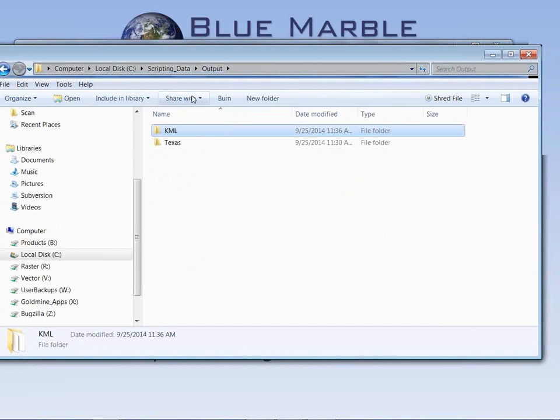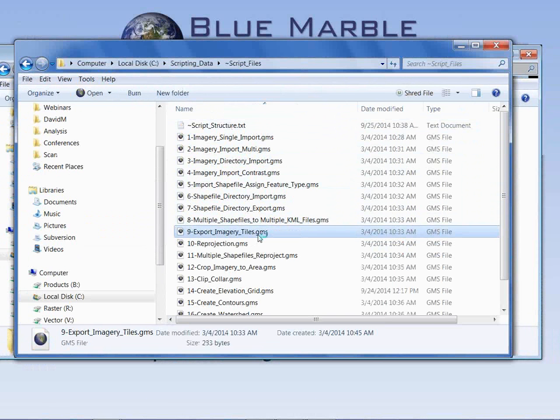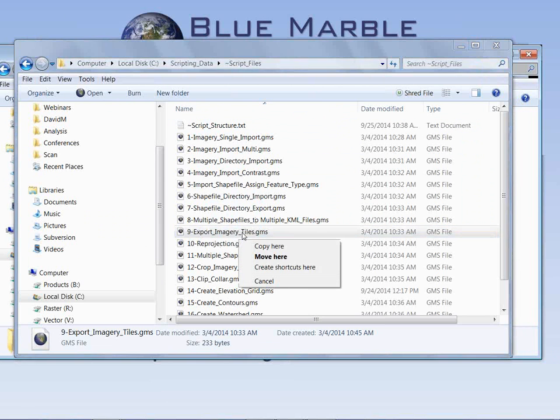Okay, now it's getting a little more interesting, I guess. Tiling. Oh, I messed up. I'd forgotten I reconfigured these to be recognized by Global Mapper. I've actually run this one already by double-clicking. I was hoping to open it in Notepad, so I'm getting ahead of myself. Let's go ahead and look at what we just did, I guess, is the best way to approach this.